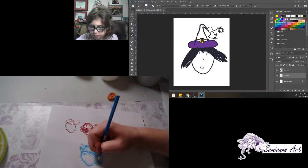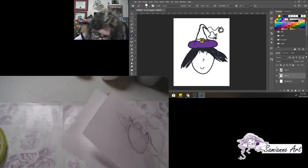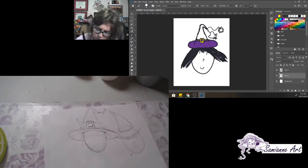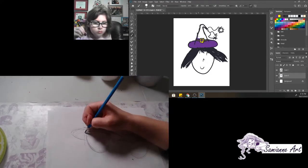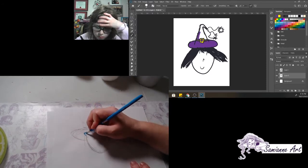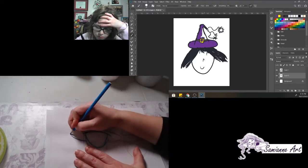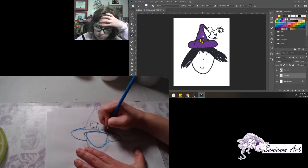So while you probably want to show a lot of your character's face in a picture like our witches that we're doing here today, you can make the hat just as much a piece of that character as not. Like if you wanted to have a witch character whose hat's far too big for her head, I just slightly modify this and make my oval just a bit smaller. You can still sort of see under this hat, see what's going on and why it's maybe not fitting this character too well.